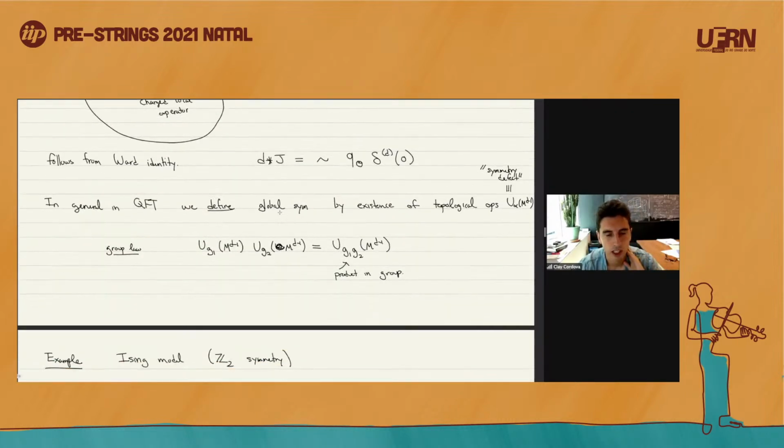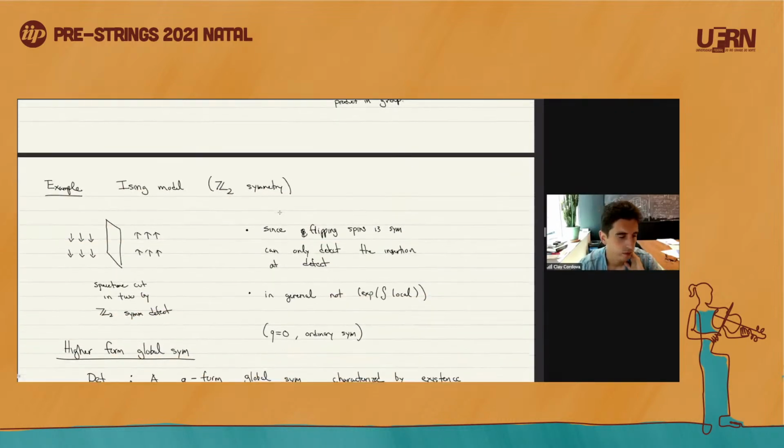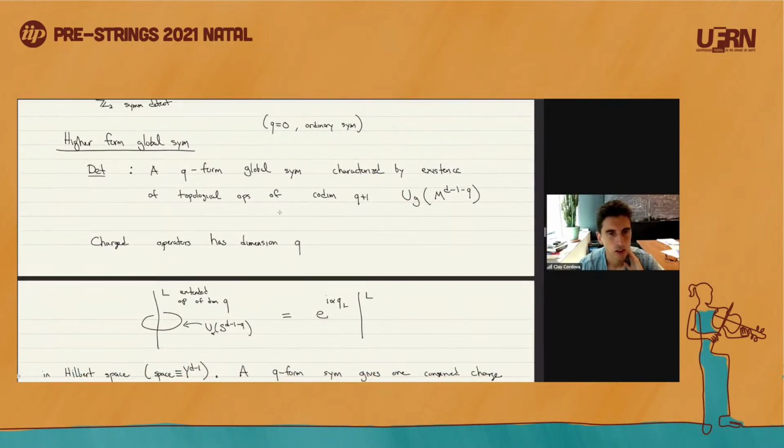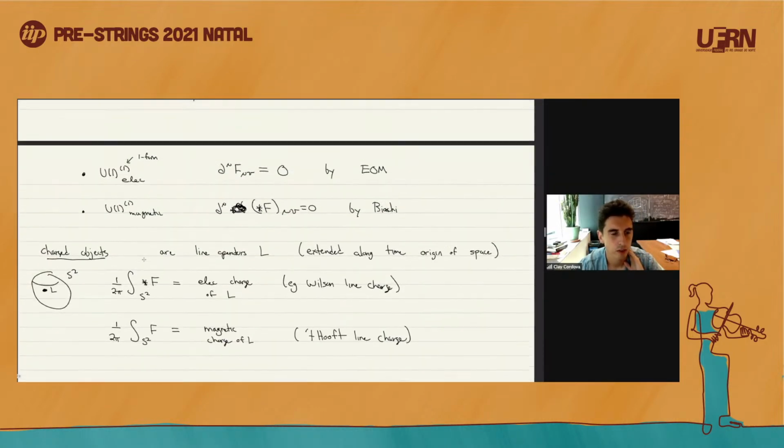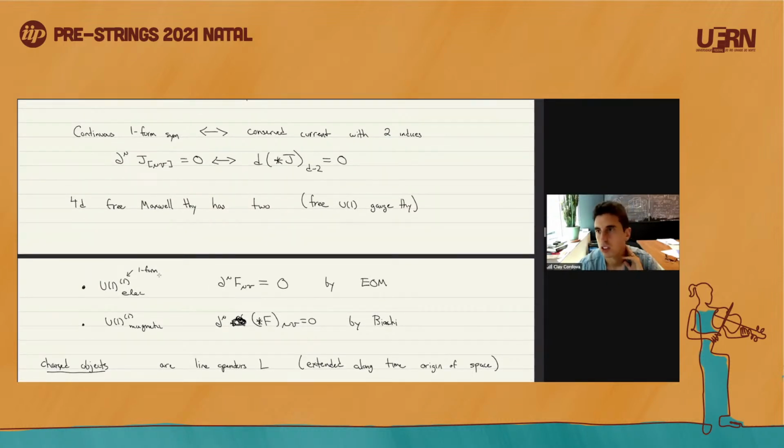But the way I'm building up in the talk is that, for instance, I told you here that U1 free Maxwell theory has two U1 one-form symmetries. Now you say, well, that's very restricted. That's just about free Maxwell theory. Well, later we'll see what happens when we add charged matter. Then we'll see what is the one-form symmetry, say, of SUN gauge theory. And then we'll see what happens when we add charged matter. So we'll build up a sequence of richer and richer examples till the point where we have a lot at our fingertips.